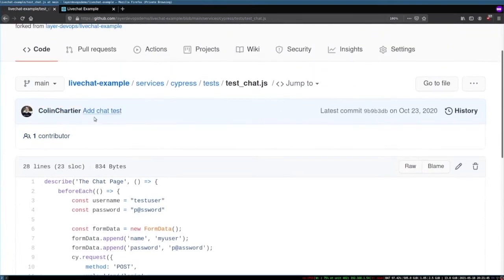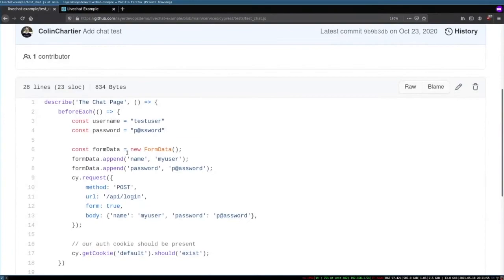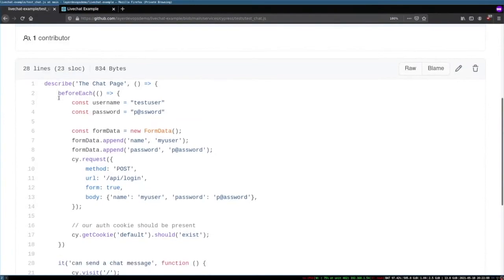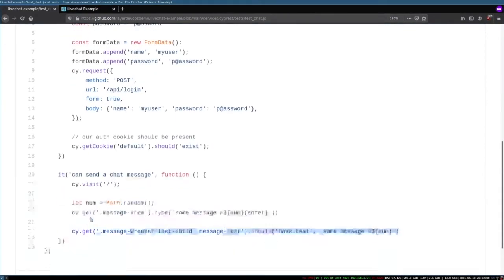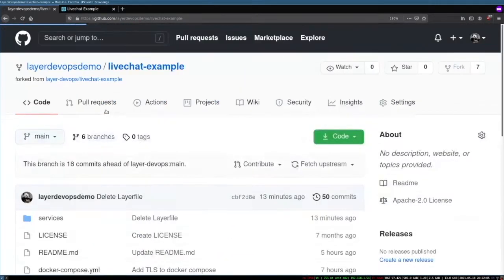So we'd like to run these tests every time a developer proposes a change. To do so, we'll have to install a plugin into GitHub, set up the server to run after every pull request, and run this test against the new server. To do that, let's set up Layer CI.